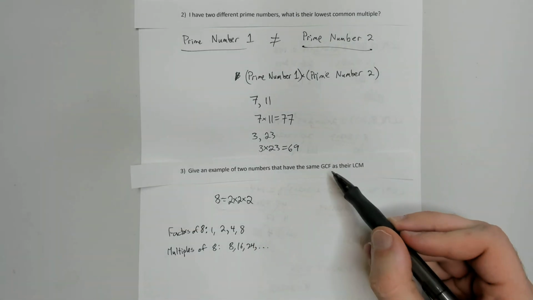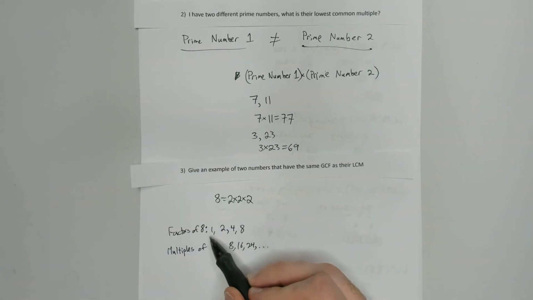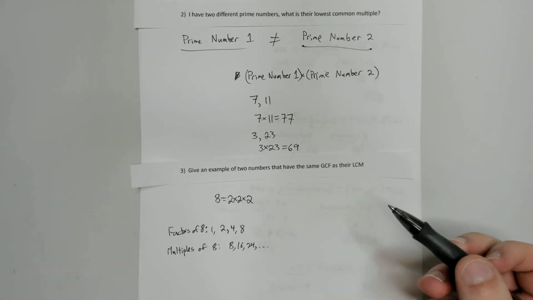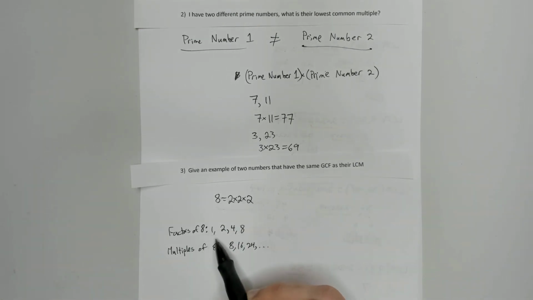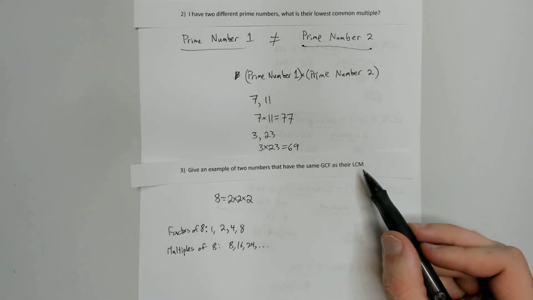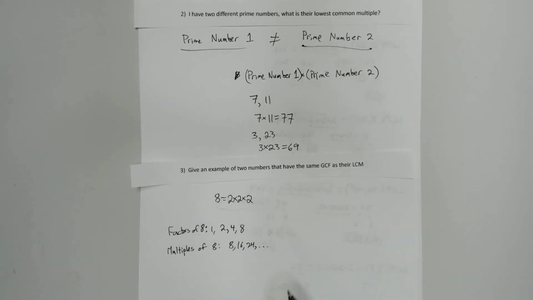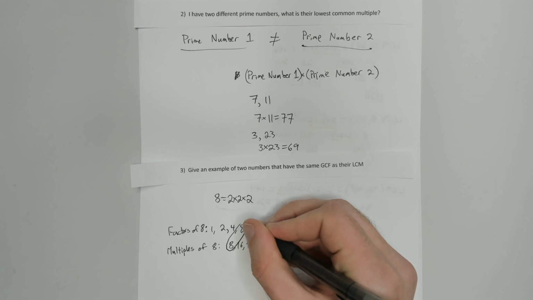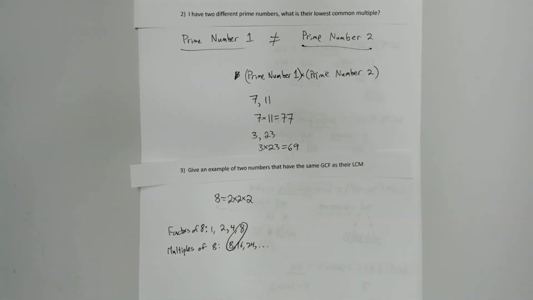What do we see here? The greatest common factor of 8 and some other number is going to have to be one of these numbers here, because in order to be a common factor, it needs to be a factor of 8 as well, so it's got to be among these numbers. And the lowest common multiple of 8 and some other number is going to have to be among these numbers here, right? Because it has to be a multiple of 8. But when are we getting a factor of 8 and a multiple of 8 being in common? It's only when that factor and multiple is actually going to be 8 itself.